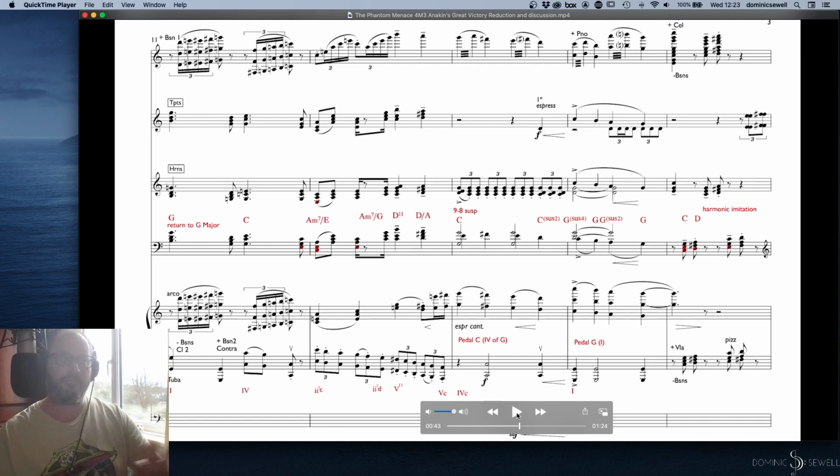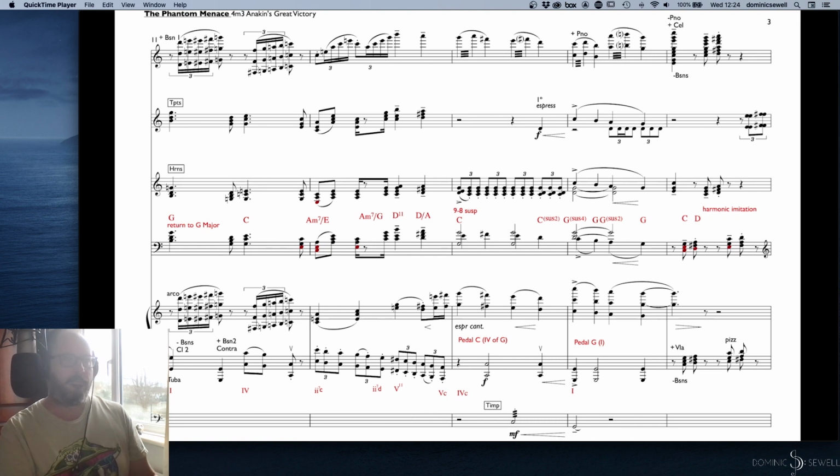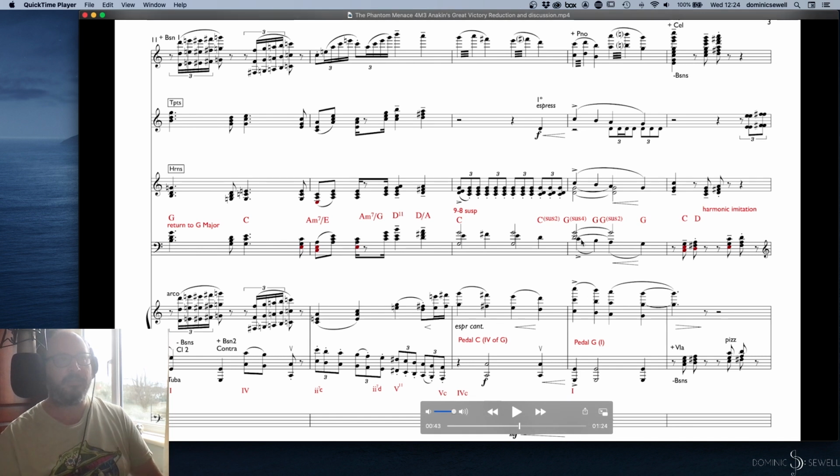So those are all really suspended chords, and it's achieved mostly by the first point where we've got a G. Remember, this is bass clef here, a G in the bass. So it's a second inversion chord until the double basses and cellos come in as well. So we've got a pedal C, which is a subdominant pedal, and now a pedal G, which is a tonic pedal, with all of these lovely suspended chords.